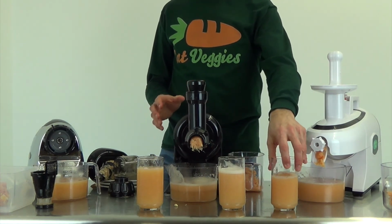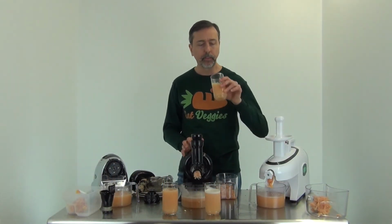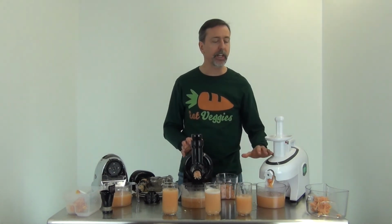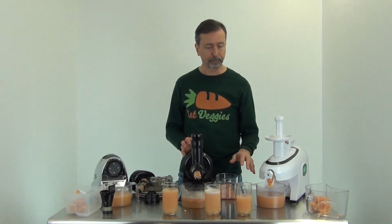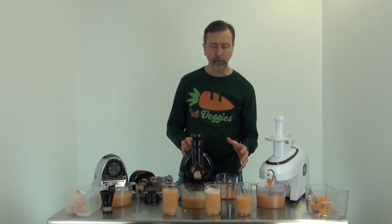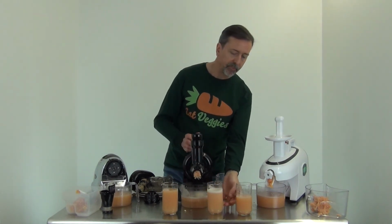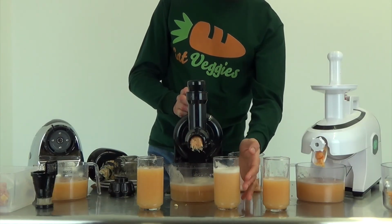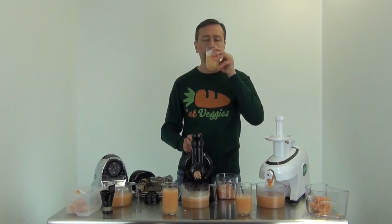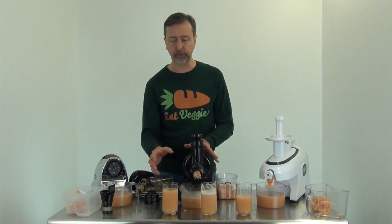So final result, which is my favorite. In this taste test, I'll definitely go with the Green Star. It's definitely nice. There's no pulp. I should try it with the large hole screen and see what that looks like. But there's no pulp, yet there's still a nice texture to it. It's like it homogenized it and mixed it in with the juice. With this one, you're seeing a lot of separation, even once I've poured it. It again wants to separate, juice on the bottom, kind of juice foam, and then foam on top. Not my favorite. I wouldn't say it's the best juicer for grapefruit or citrus fruits in general.